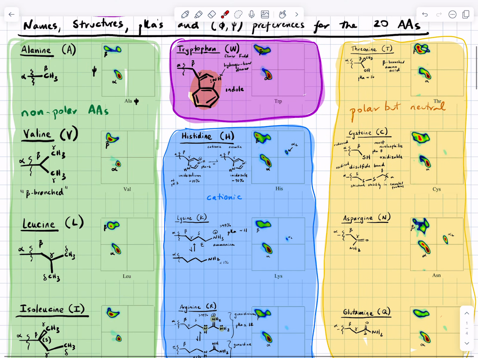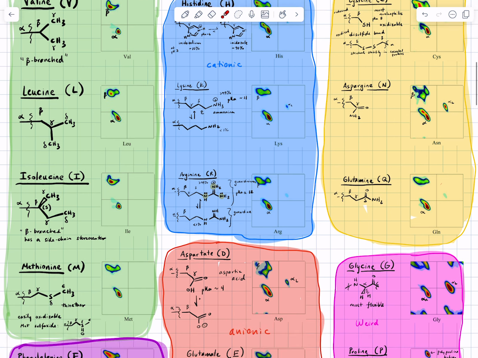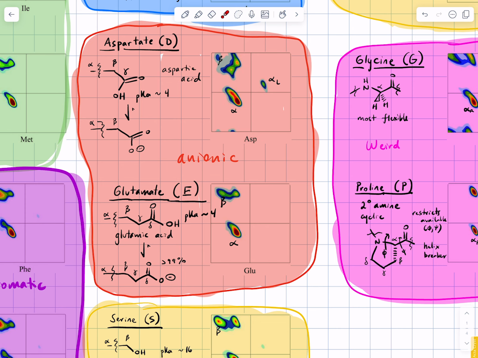Let's see. So those are the charged ones. You've got positive and negative. Again, though I've included histidine here, if you see it in an amino acid sequence and the pH is 7, you're going to consider histidine to be neutral, but you'll consider lysine and arginine to be positively charged, aspartate and glutamate to be negatively charged at pH 7.